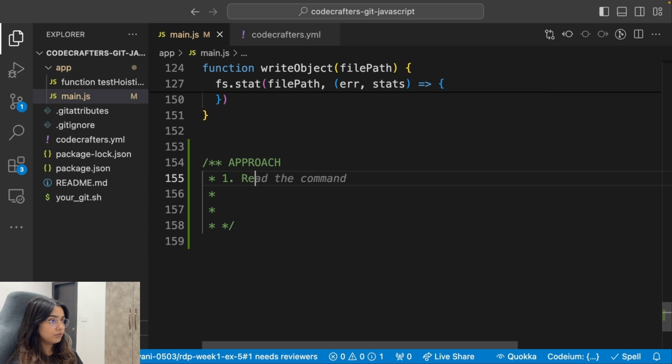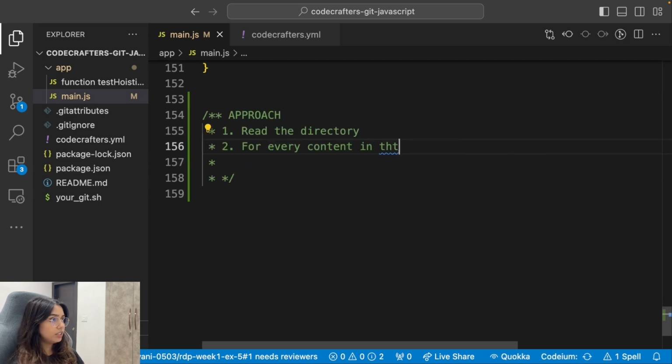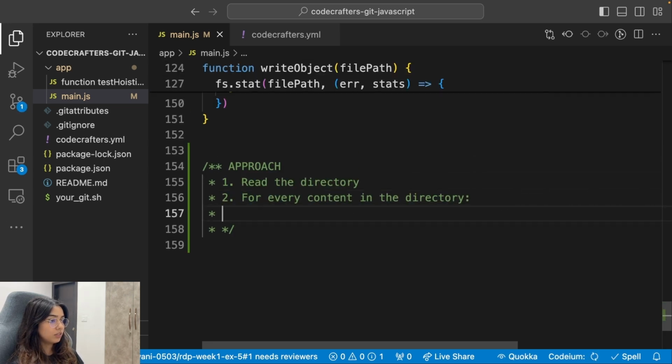So I have to first read the directory, and for every content in the directory: if it is a file, create a blob object and return the SHA.